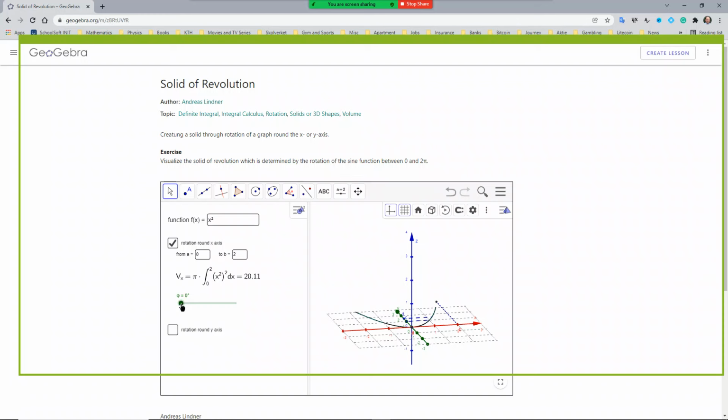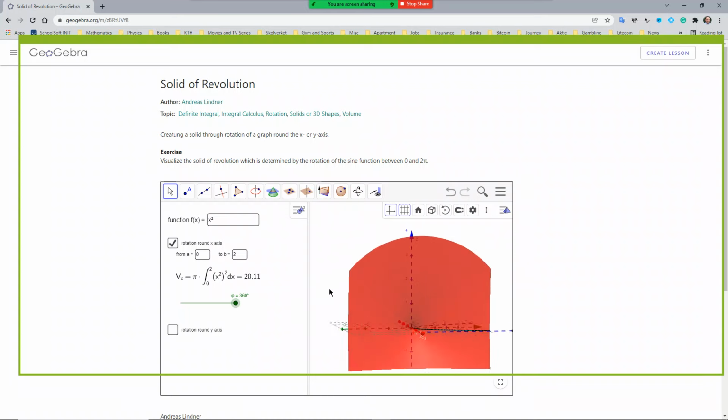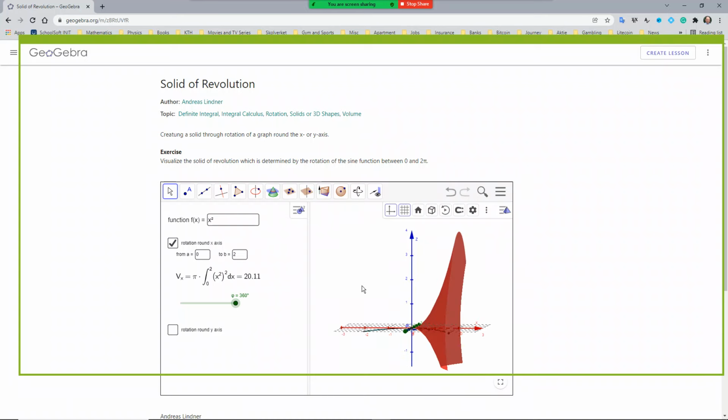Mainly, I want you to concentrate on the rotation. You see, first of all, do you feel it is rotating about the x-axis? So it's not good because the other part is not seen. So let me make it up to 1. That is better now. So you can see all the shape now.